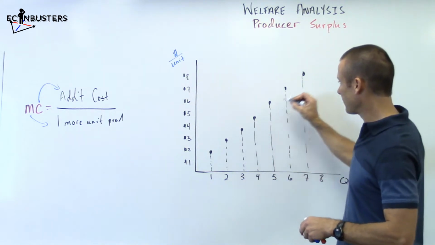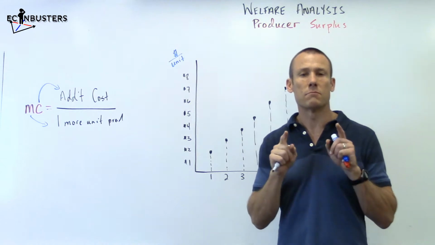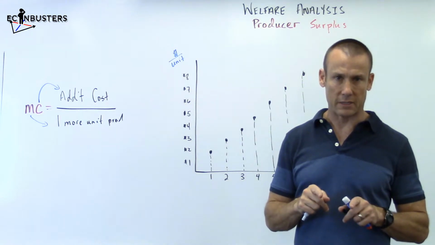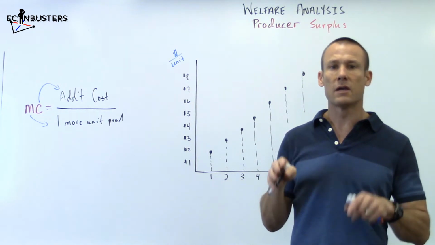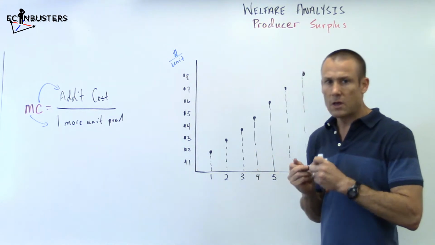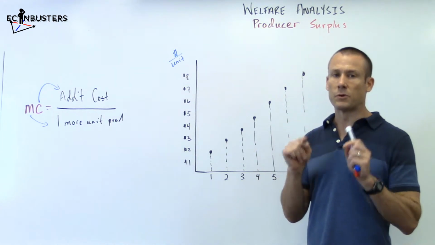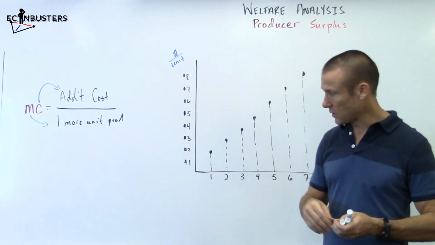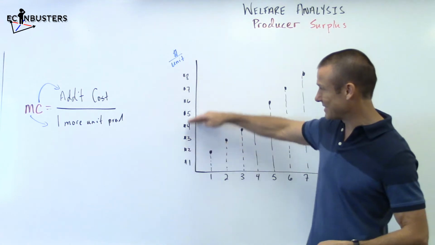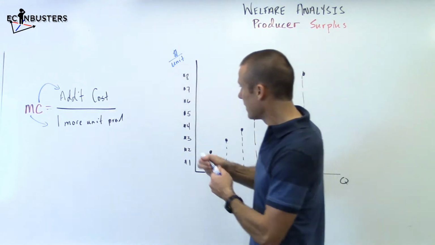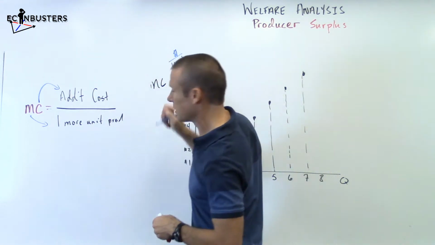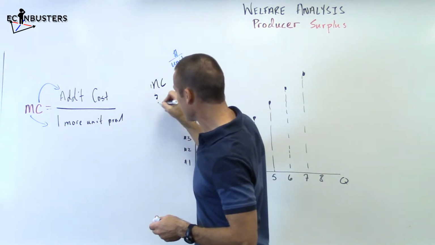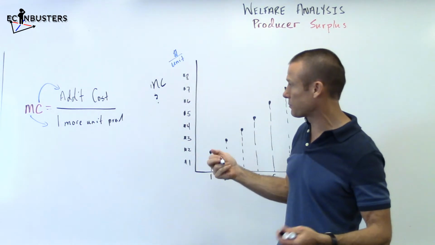Now, what do I have here? What have I plotted? I've plotted the marginal cost curve for making pizza, which is the supply curve, okay? I've plotted the marginal cost curve. But what we really want to know is the producer surplus. So, to know that, we're going to have to find out the price. So far in this video, I've been seeing these values right here as marginal cost. But now, I'm also going to see these values right here as the price, okay?